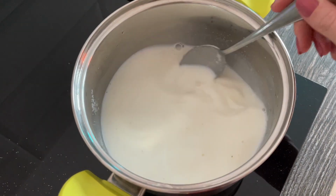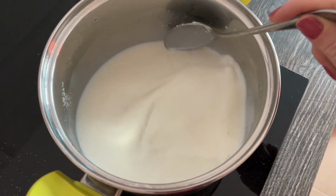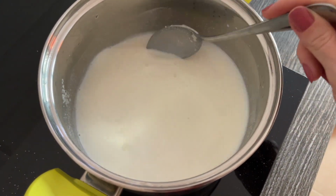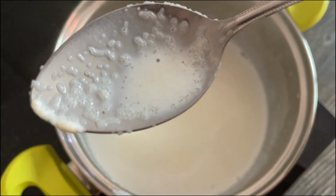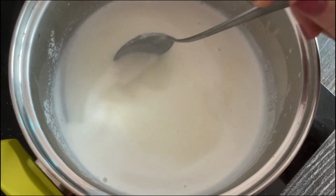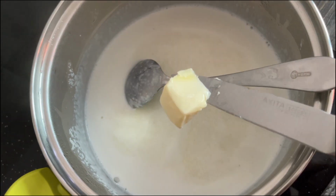Do you remember that I told you that we need to mix it and pay attention, otherwise it's going to be burnt or it's going to have chunks. It looks more like a liquid, but after a few minutes you're going to see little seeds. It is boiling, so we need to continue for 2-3 minutes and it's done. And now at this point you can add a piece of butter.